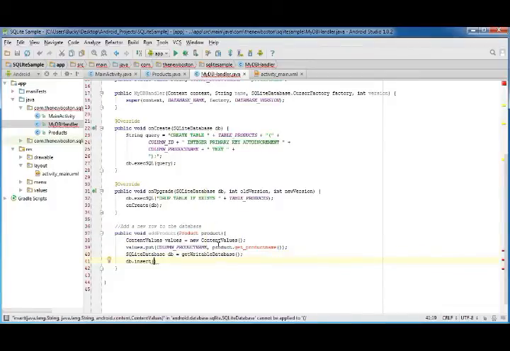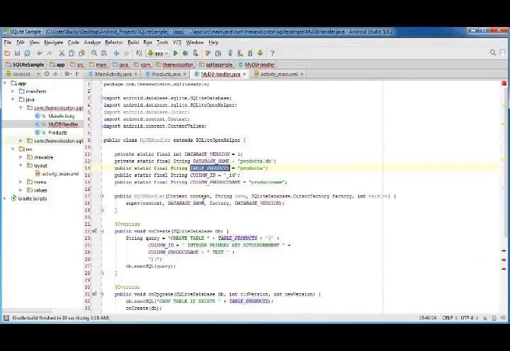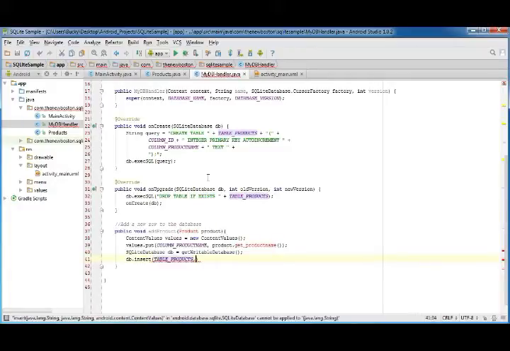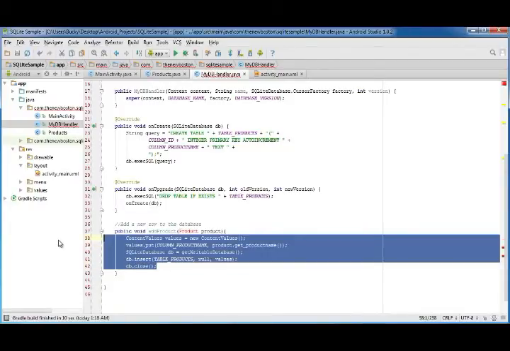So the first thing is the name of your table, which is table products. The second one is that optional null. I'll tell you guys about this in probably the next tutorial. And the third one is a list of values. Oh, well, look at that. We only have one item in here, but it'll do for now. Now, this line, of course, is going to insert a new product or a new row into your table. And the last thing that we have to do is, just for housekeeping, we need to close your database to say, okay, Android, we're done with it, you can have that memory back.